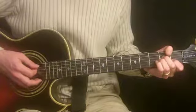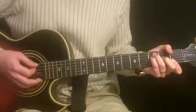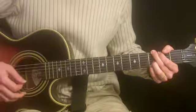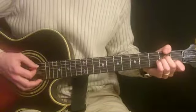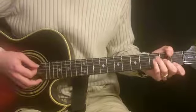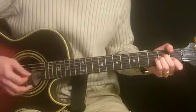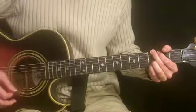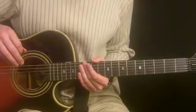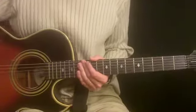And that's repeated, A minor, F, A minor, G5. Now in the bridge there's no strum. Basically it's just each chord strummed once and sustained. So there it is. There's the bridge to the song. Let's move along and learn the strum so that we can tie it all together.